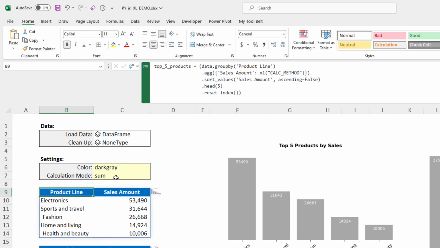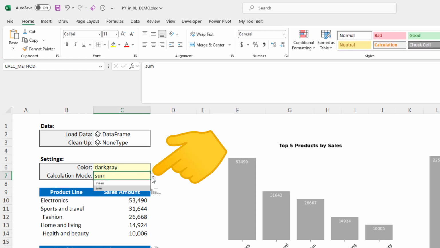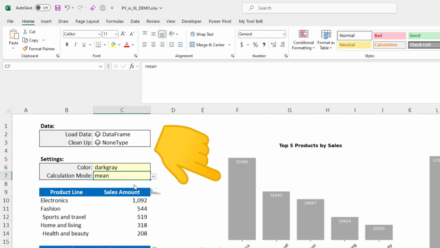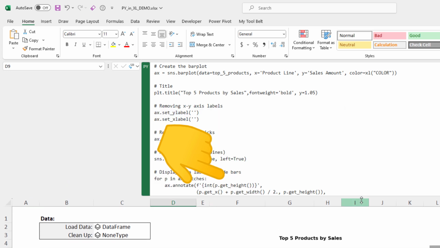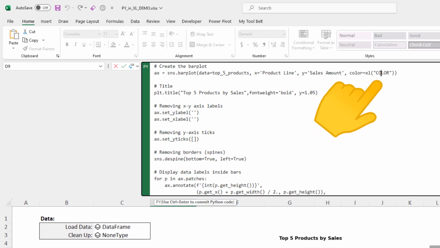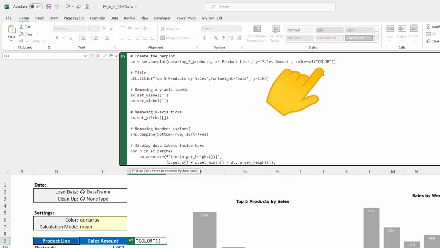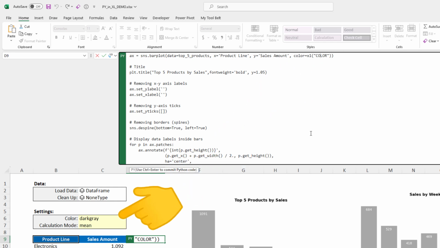Now the cool part is that I just need to change this cell here, and then all my calculations will show the average sales amount. When I do this, you will also notice that all my charts are also being updated. In fact, if we look at my chart for the top 5 selling products, you will see that I have done the same for the colors for the bars. This is linked to the following cell.